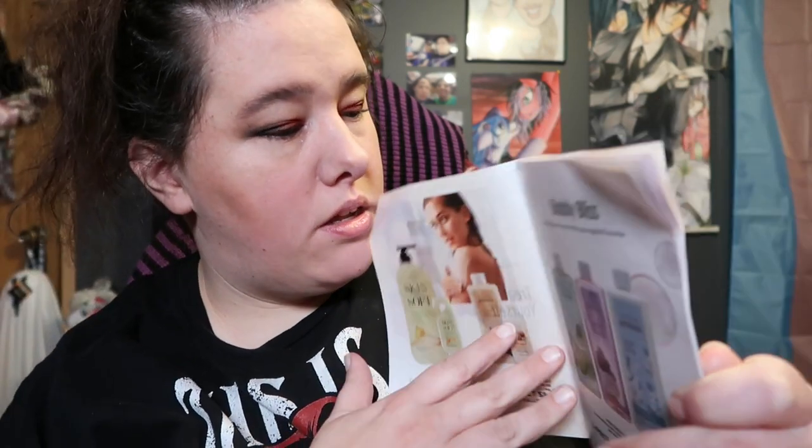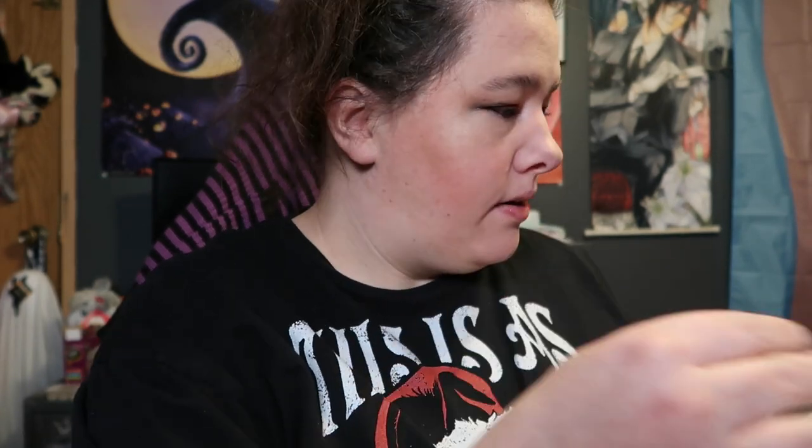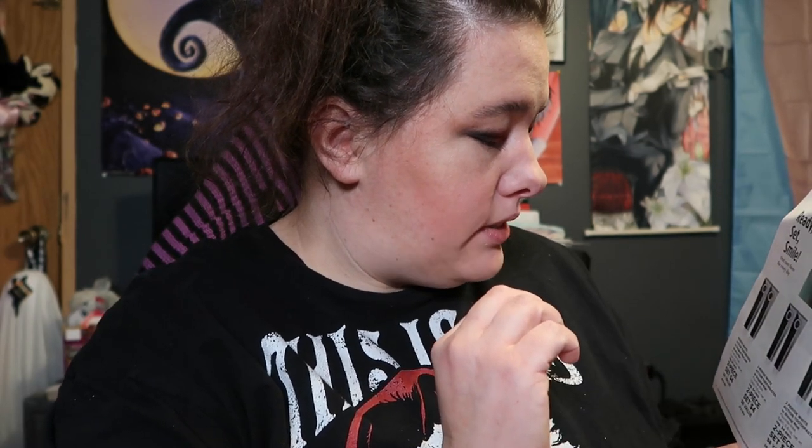It looks like they've got some bath stuff on sale too. I know you're a lot like me - you like your bath stuff. They've got cotton, lavender, and lime scents. I got the coconut one for myself but haven't used it yet. I like to use my own stuff first so it doesn't get ruined. There's all kinds of creams and toothpaste - like a toothpaste set for about four dollars.